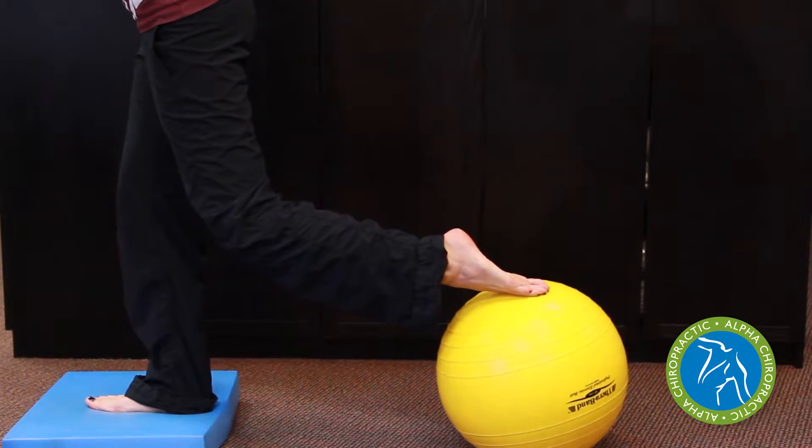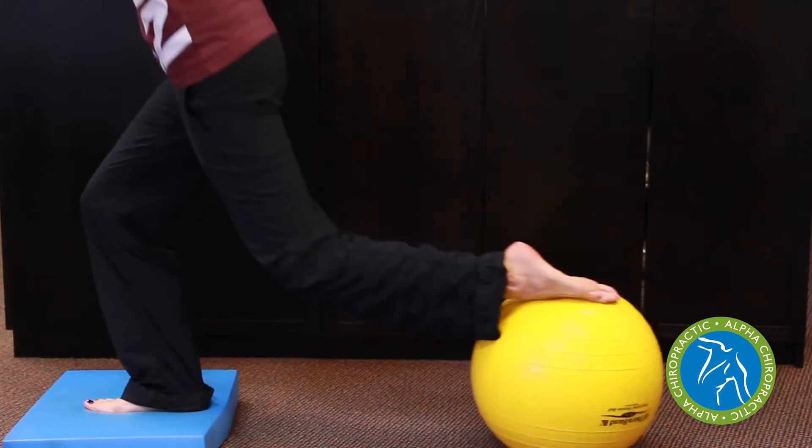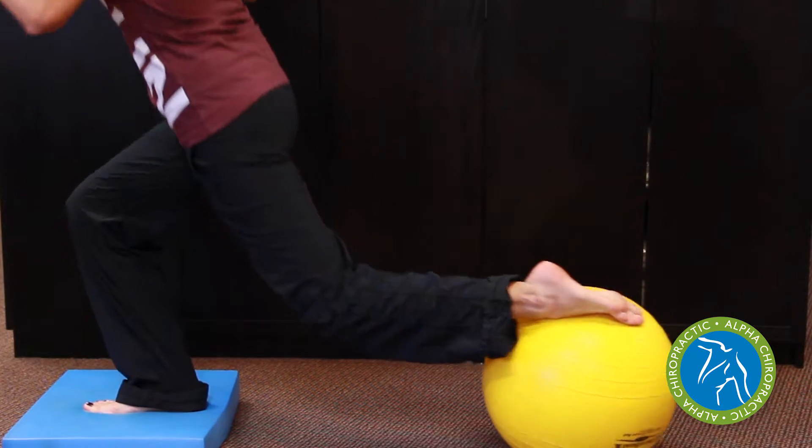The two foot squat is simply standing on two feet and squatting down. What people find is there's a break point when you have to start hinging forward with your back because you're not lowering your waist anymore — and that's because of hip weakness. The single leg stance: how well can you stand on one leg with your eyes open and eyes closed? Maintain your balance and your hip stability.